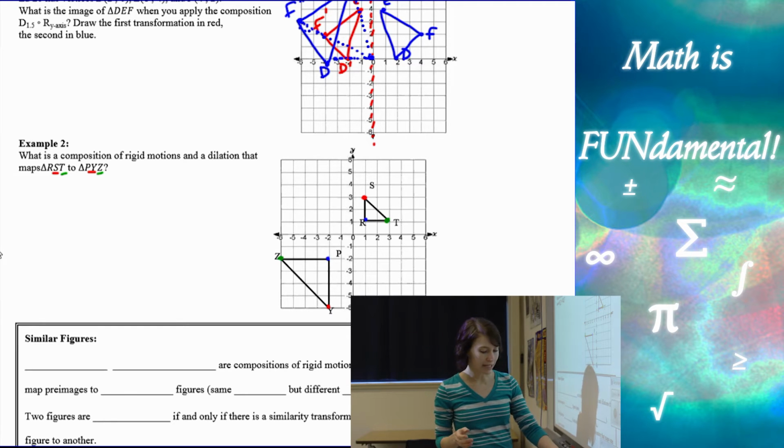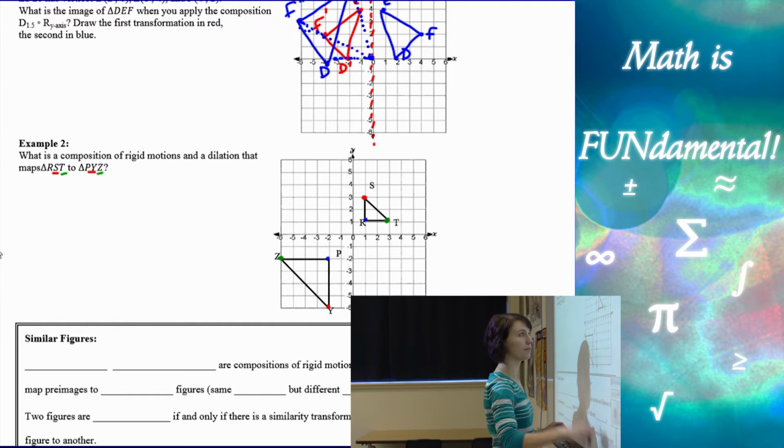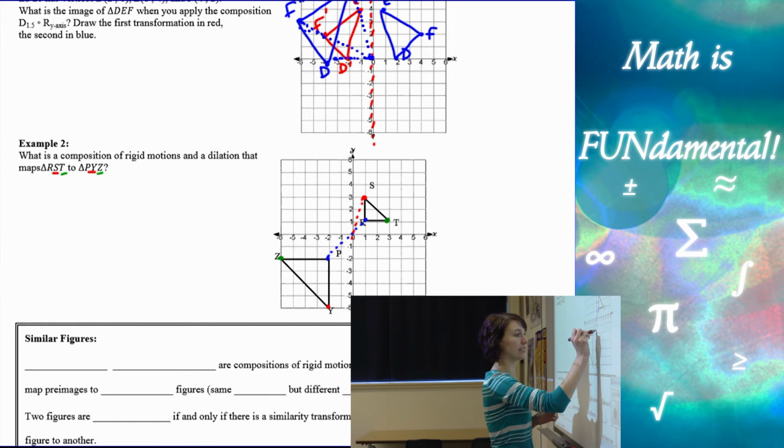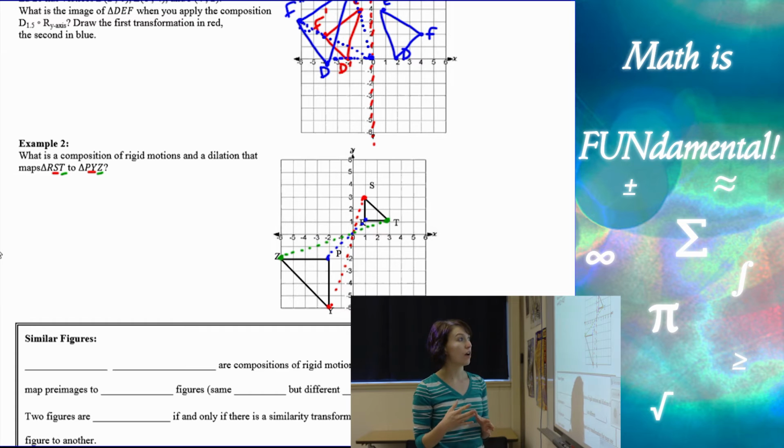All right, so here I need to figure out how to get from one to the other. Well, the easiest way to do this is to look at lines between your 2 points. So if I go like this, and sometimes it's a little easier than others, sometimes it's not. It looks like every single point goes straight through the origin, which is good. We're going to use the origin as a point of focus. Now, I also need to rotate this thing 180 degrees. So let's start with a 180 degree rotation about the origin.